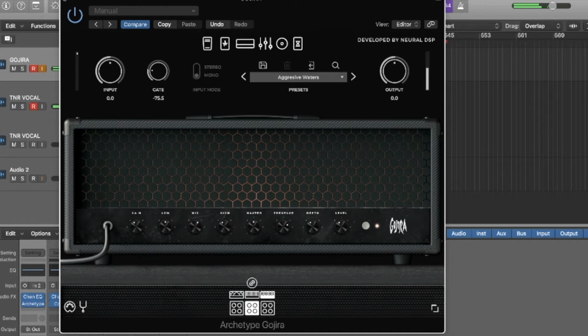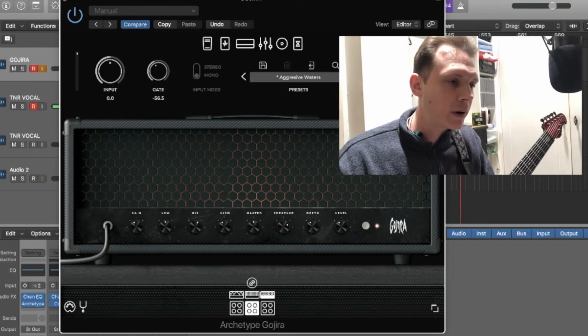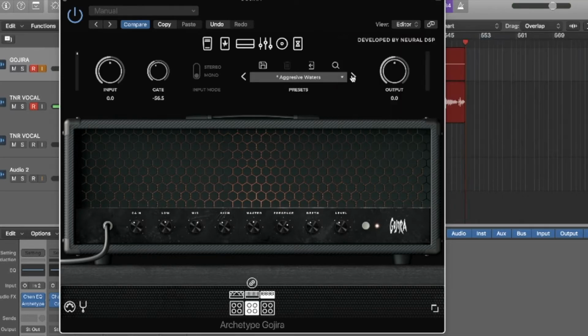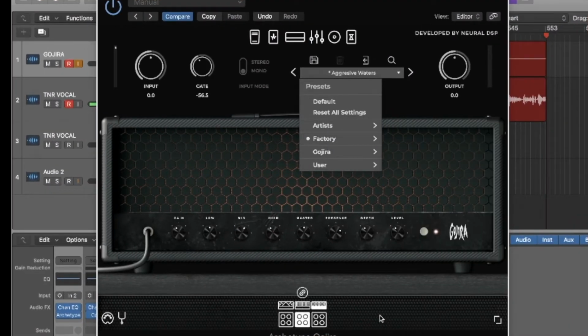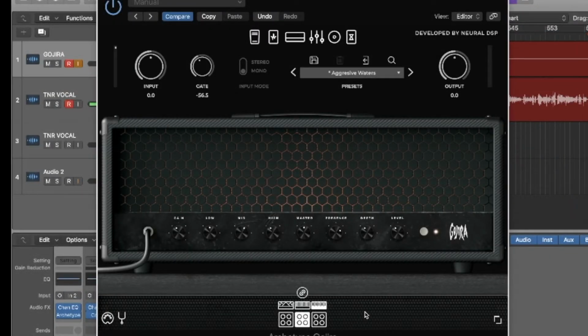I won't be doing any adjusting apart from maybe a bit of the gate, but it doesn't really matter. It's just to show you really how powerful each one of these is, and of course you can do millions of things. And this first sound on the factory settings was made using Amp 3 and Cabinet 2. I also have two other Neural DSP plugins, and the first one was the Kali, and I liked that very much, and then I moved up to the Plini, and that made a huge difference, specifically for the amount of lead sounds that I managed to create.